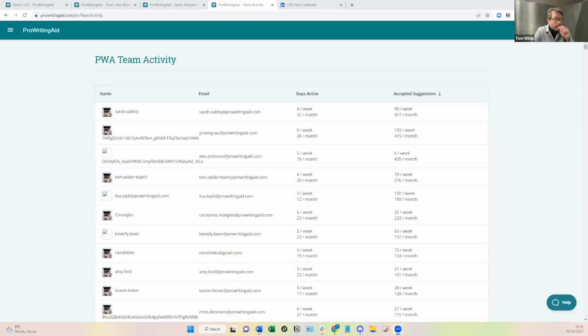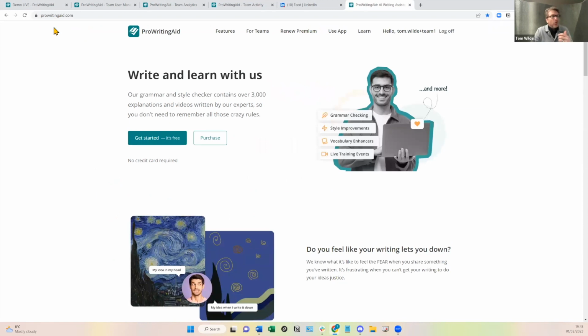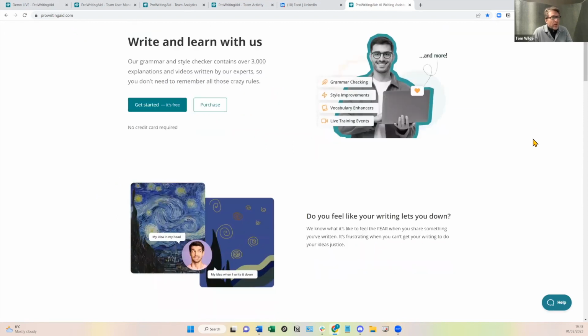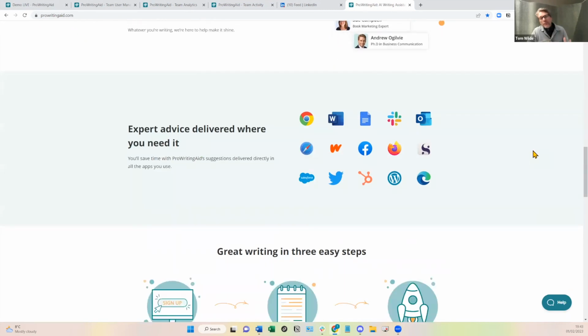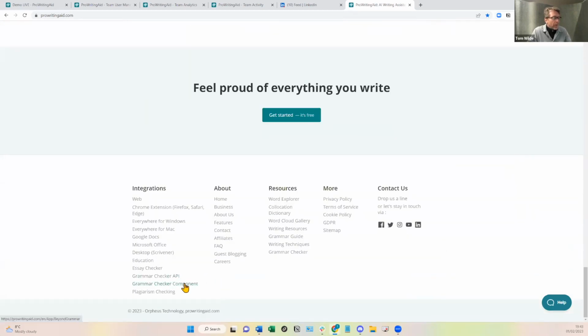So we have a couple of API options. If you are looking for a version of ProWritingAid that integrates with your platform that you've built, maybe it's a platform that you make available to users or consumers on your side, but you want to integrate great grammar checking, spell checking, style checking within it, then Beyond Grammar is a great option. So we have our full API. That's a way that you can configure ProWritingAid to do exactly what you want to do, but in your technology. But we also have Beyond Grammar.